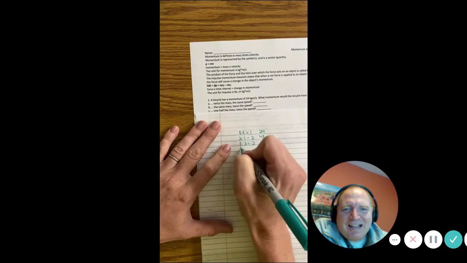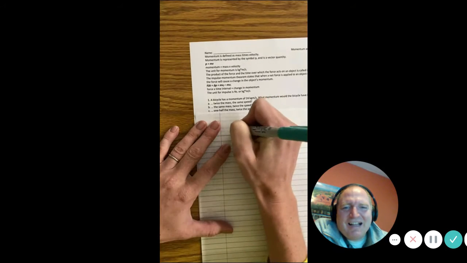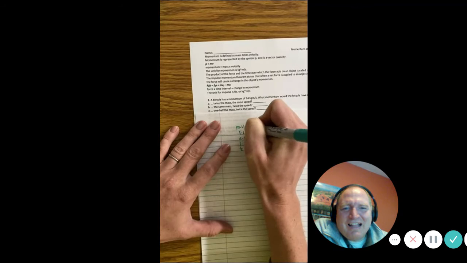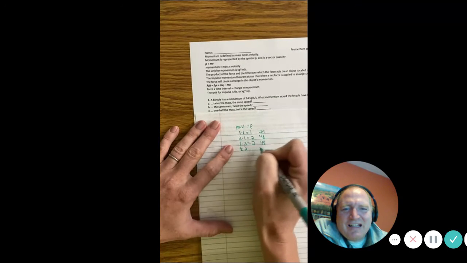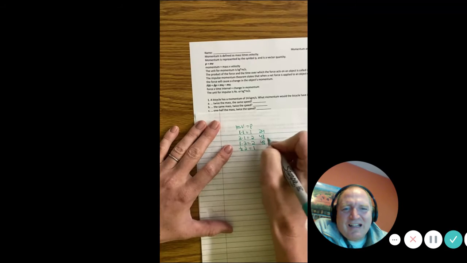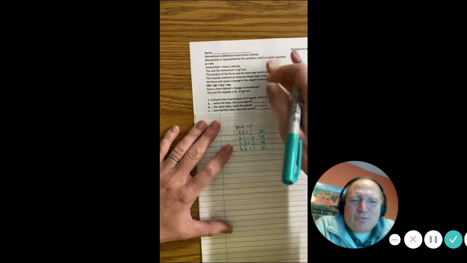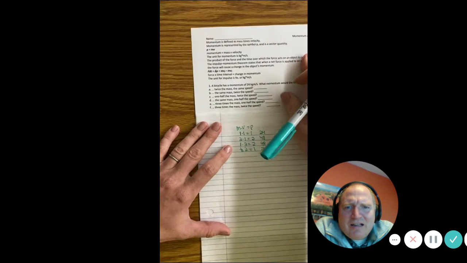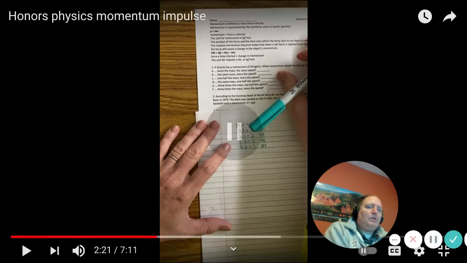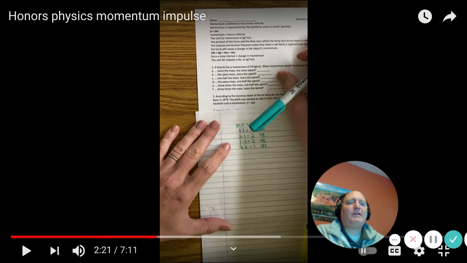1/2 the mass. Here, I should say mass times velocity gives us our momentum. And twice the speed. Right, 1/2 times 2 gives me 1, which means no change. Boy, this is really cool. And so on. So try the rest on your own.